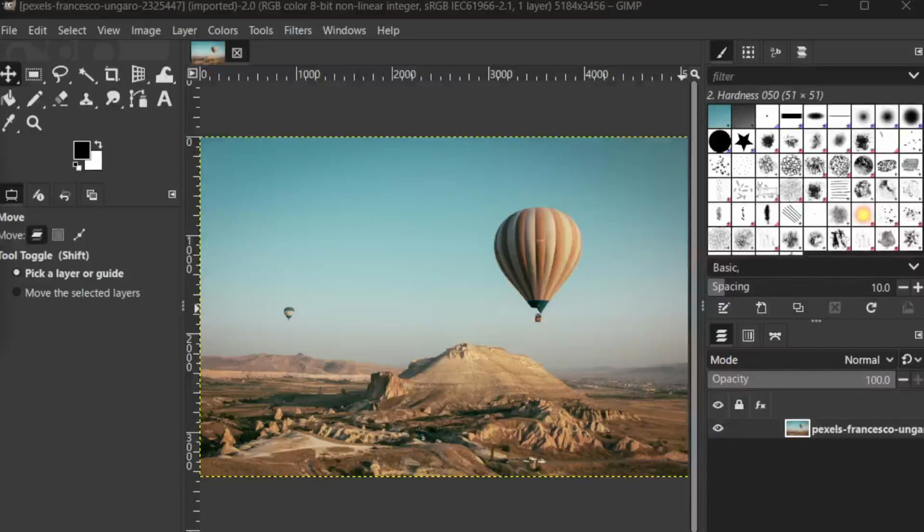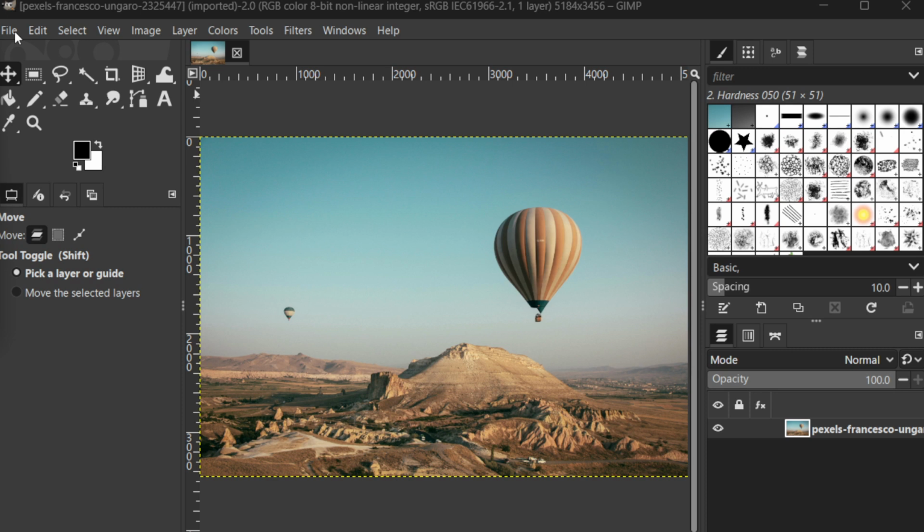In today's video, I'm going to teach you how to create stunning Instagram posts using GIMP, perfect for beginners. Whether you're looking to boost your social media presence or simply share some creativity with the world, this guide will help you design eye-catching posts with ease. Let's dive right into the first step, launching GIMP and creating a new canvas.